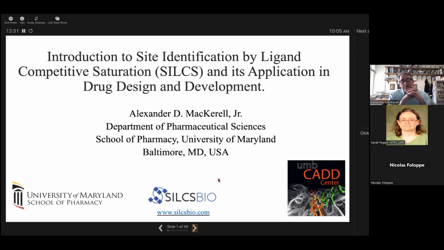So I'll give an introduction to the concepts behind the technology, some details of how you can start to use it for drug design. And then at the end, I'm going to jump around with a number of more recent ways that we can apply the technology, which I think is important because it's not just a very specific technology for one use. It's actually quite broad. The basic concepts behind it are quite broad. We can use it for a lot of different things.